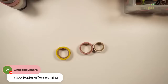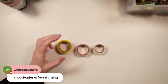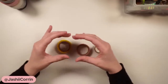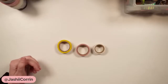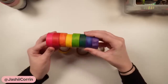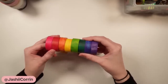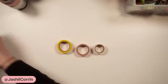So just, again, if anybody missed out on the cheerleader effect thing, the cheerleader effect is when you start to consider items all together rather than separately. And when you consider them together, you have a more favorable kind of feeling about them. The stock standard example we're using is the rainbow: oh, so beautiful, but you have to go through each of the tapes individually and say, am I actually going to use this? Do I like this color as an individual rather than as part of the rainbow? That's the kind of thing.